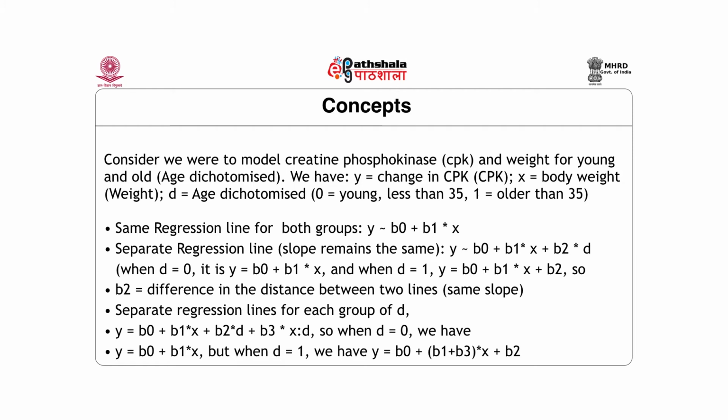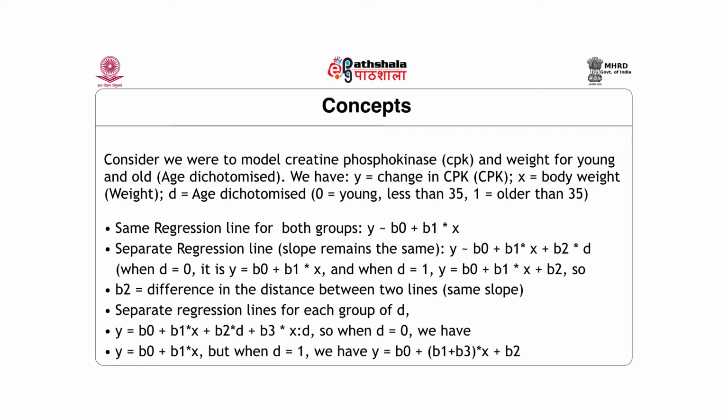It can be even more complicated. So let's say there is actually an interaction between the age band, that is, maybe the elderly for a specific weight have got a different association than the younger people. So then we have got a little bit more complicated situation, where the slope itself is going to be different depending on who you are.